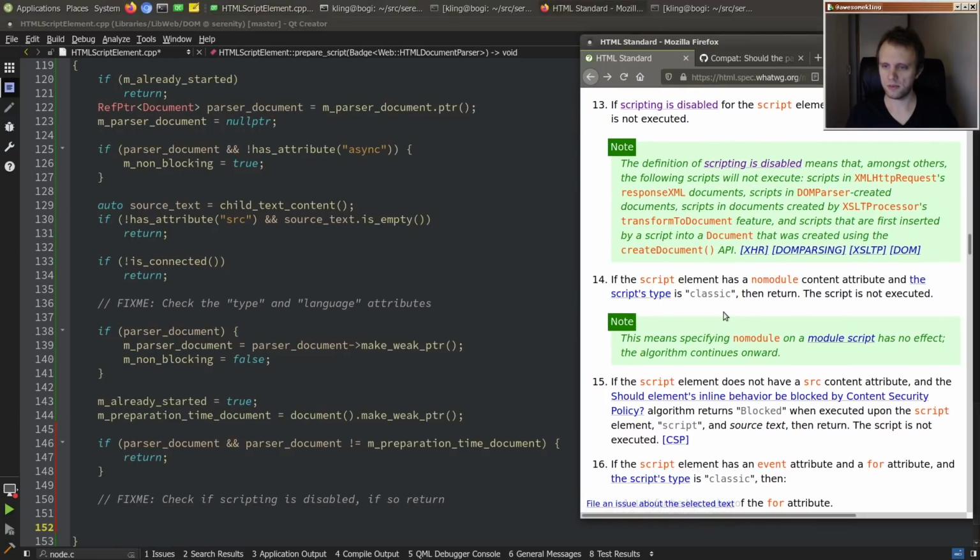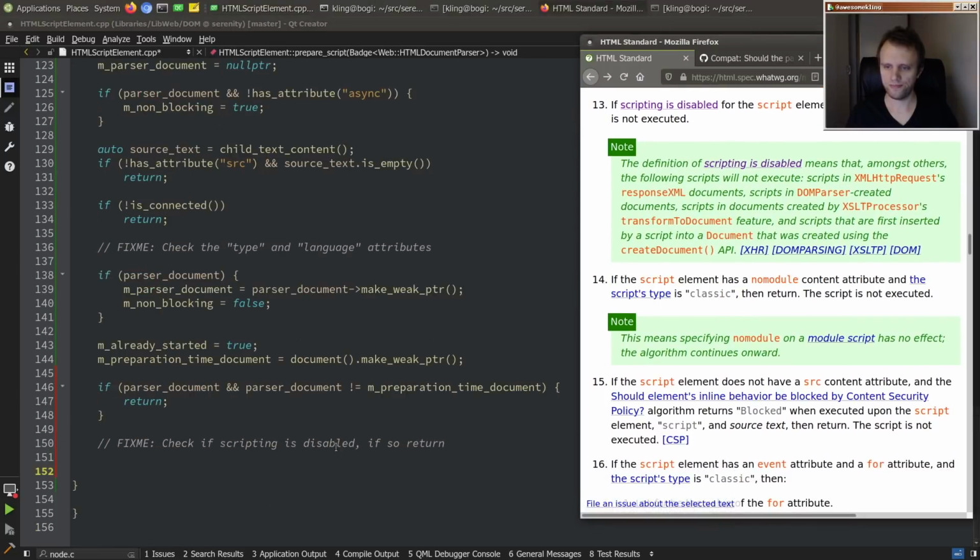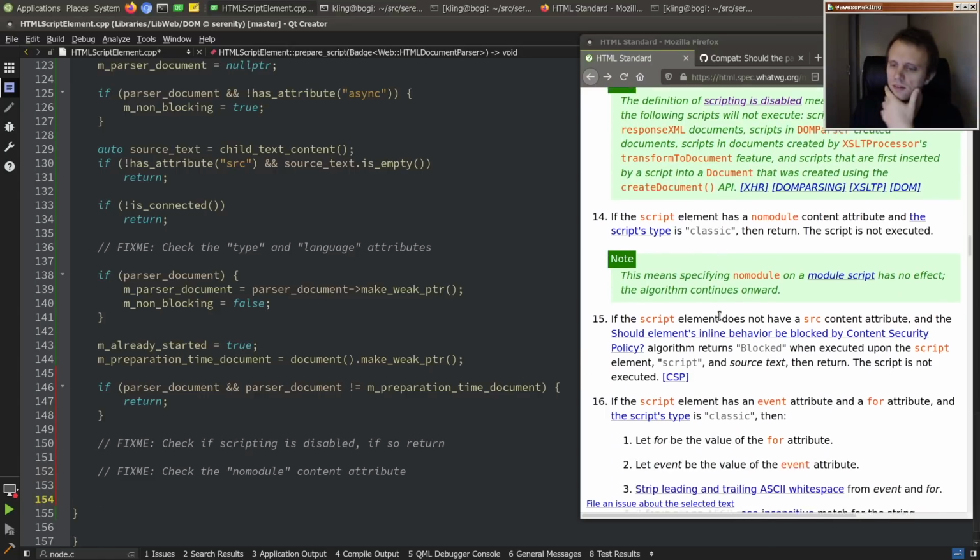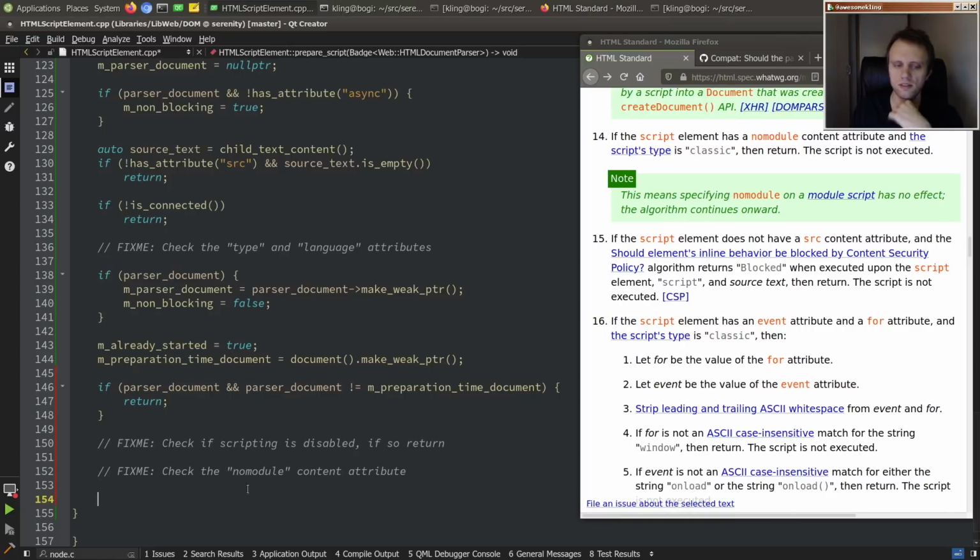If the script element has a no module and the script's type is classic, fix me: check the no module content attribute. Okay. And then fix me: check source.